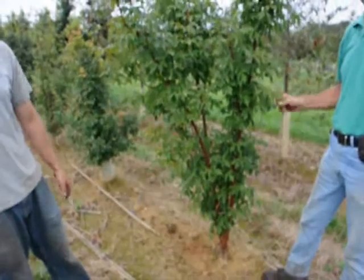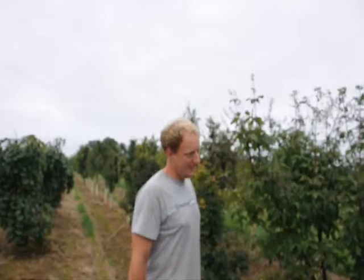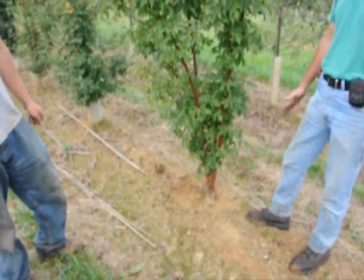Do people highlight this at night with a light? They can — usually what they do is put lights up against it and have it shadow cast against the house. How easy is this tree to grow? It's not the easiest tree, but you can do it. I think it's very adaptable to a lot of different kinds of soil types. It'll take soil that's a little on the wet side as well as a little on the dry side.